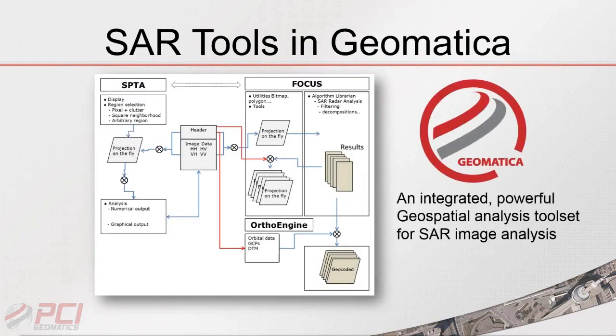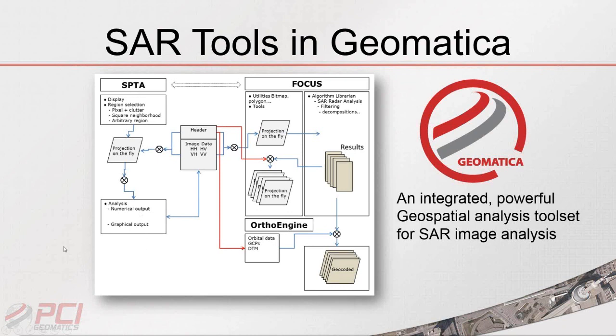Now, as I mentioned, Geomatica is a very powerful platform and tool set that is very beneficial for working with SAR imagery. This is a quick review of the three main tools. We have other tools that are available, of course, but in terms of the integrated analysis, this is typically how things are done. We have on the left the SAR polarimetric target analysis toolkit. I'll be showing this in a minute.